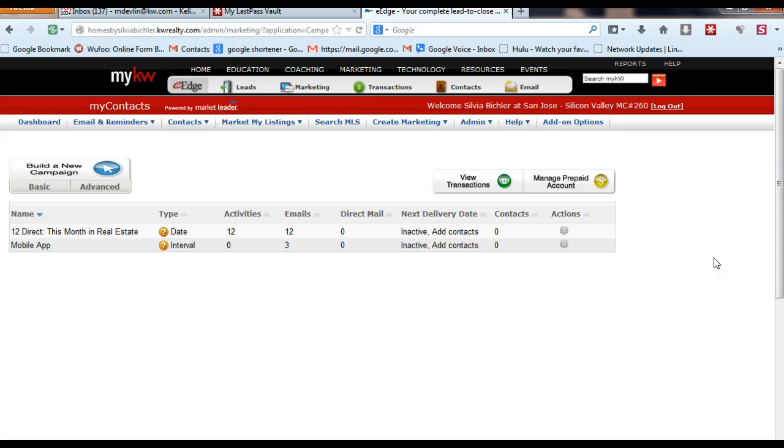So let's say I would send it to all of them, and some of them don't have email. It won't send them. Right, it knows. What'll happen if you have 600 people in your contact database and only 550 have emails, it'll say it's sending 550. It just will skip all the ones that don't have emails. So that's one.